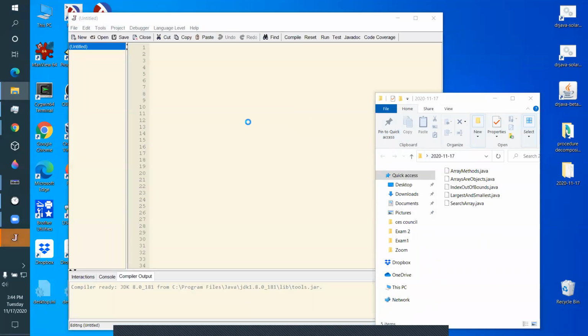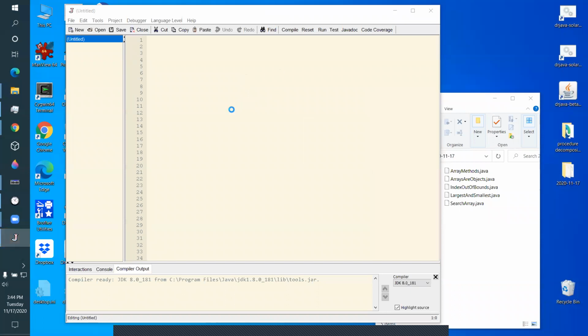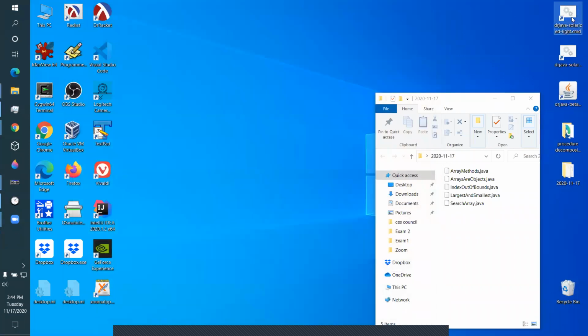There's Dr. Java. See, Dr. Java started up in the bad state. The little circle means Dr. Java is stuck for some reason. They still haven't figured out what in the world makes Dr. Java come up stuck like that every once in a while. So quit it and restart it.